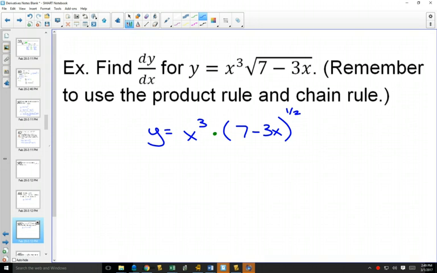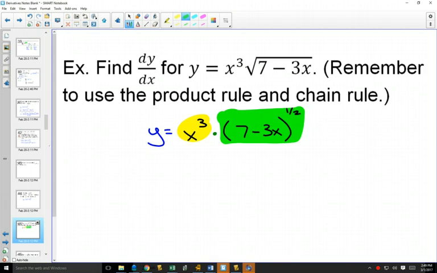First of all, because I have an x cubed multiplied by another function, and both of those are functions, we're going to have a product rule. When we did our product rule, we highlighted things in yellow and green. So yellow is my first function. Green is my second function. I think I just like coloring with highlighters. So there's our two functions. So we have a product rule here.